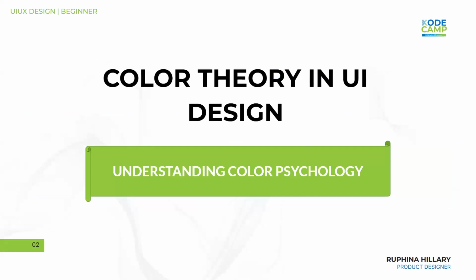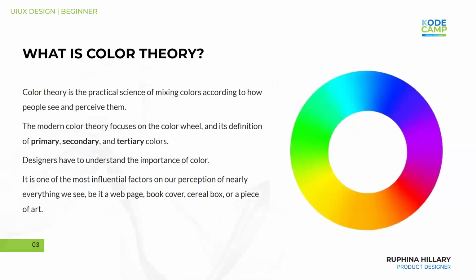So we're going to be talking about color theory in UI design, understanding color psychology. So this topic of color is a lot. You can see a 500-page textbook on color psychology. It's a very, very big concept that I would advise each of us to do our own research. As much as I try to include a lot of information in this class, there's still a lot more out there, and we cannot touch everything. So do your own research and enjoy. So what is color theory now?